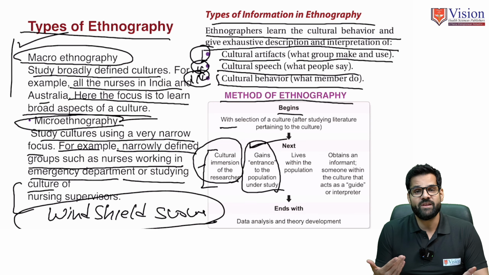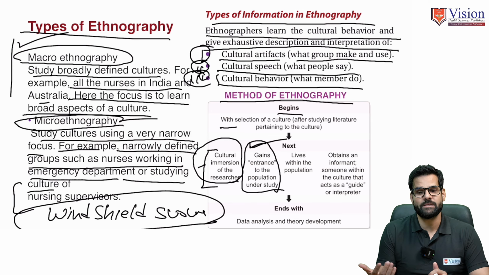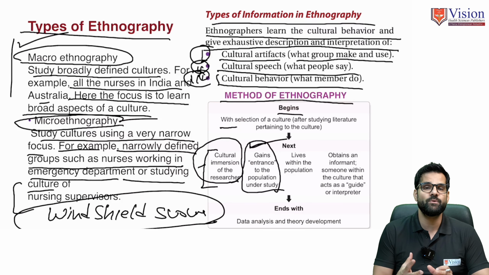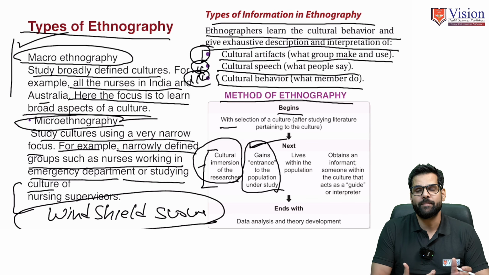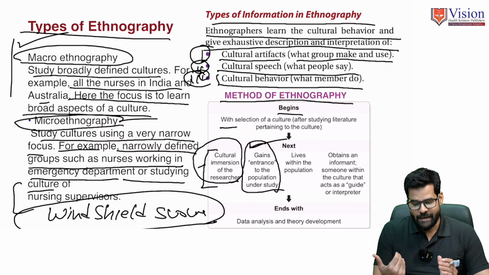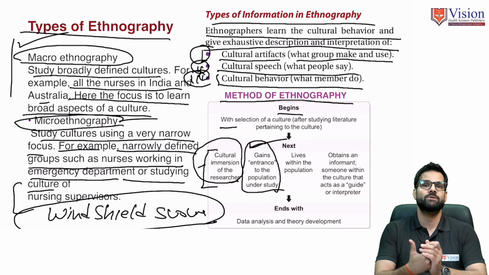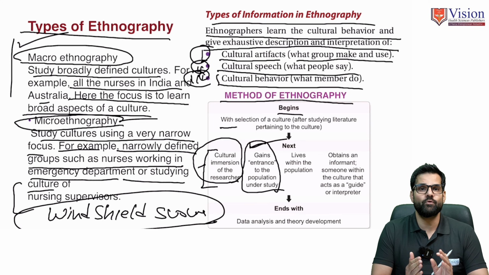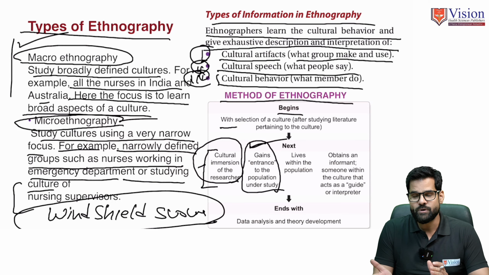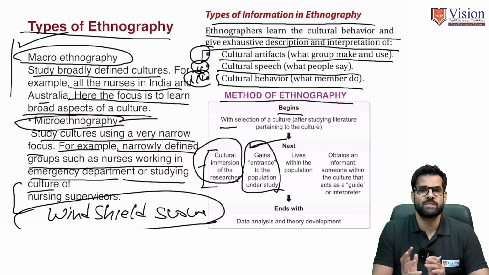So gaining entry is very important, because it is an essential requirement for ethnographic research that you become very close to your participant, the key informant. Key informant means a person who is providing you the information. So you have to develop good rapport and trust with them, and for that reason the entrance is very, very important. It is always advisable, whenever you want to study a culture, to first make good rapport with the leaders of that culture. Maybe you can meet local people who have a good reputation there, or school teachers or a sarpanch. These people can help you get easy access to the people.